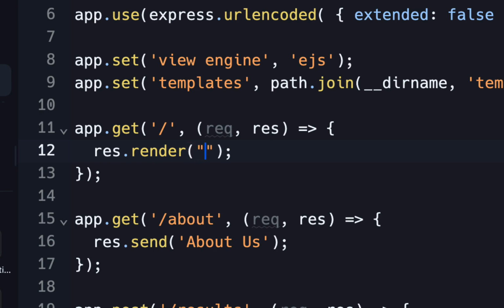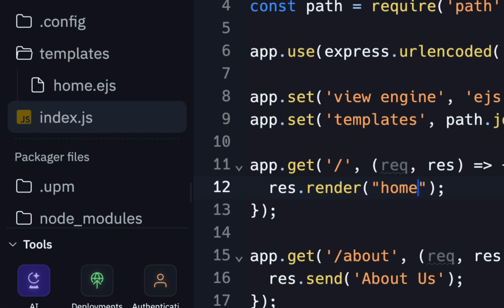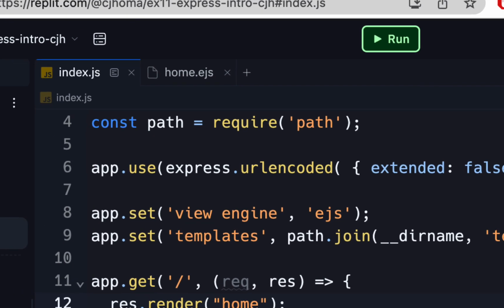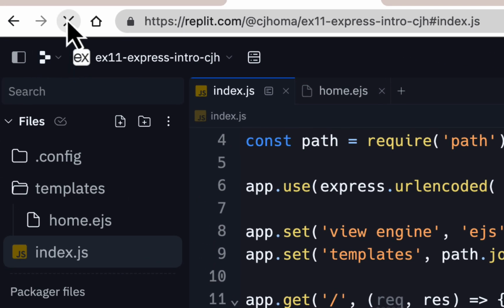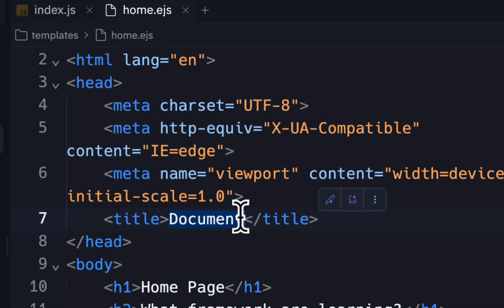And then in here, we'll just put home. Now, you don't have to put home.ejs, even though it wants that to be EJS. So I'm not sure if it'd work if that was HTML or not, but we're going to keep that EJS since we're using that right now. And if there's any problem, you could always refresh this, like refresh or Repl. Like you could just stop, go here, refresh this page, and kind of start it up again. And again, it's not showing HTML here, so it's not allowing us to do HTML. And we'll just put home up here, since that's what we're doing, so when it shows up, it looks somewhat normal. And let's see if it works.